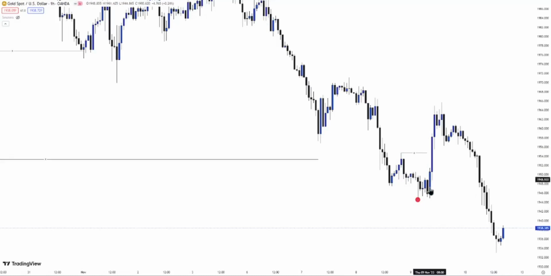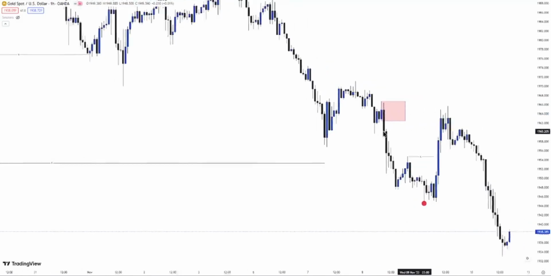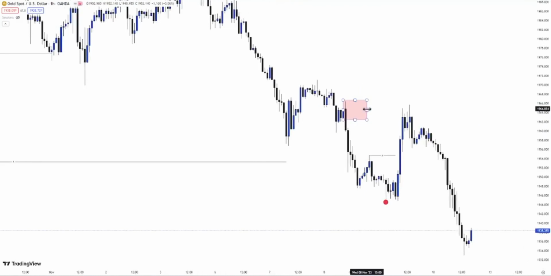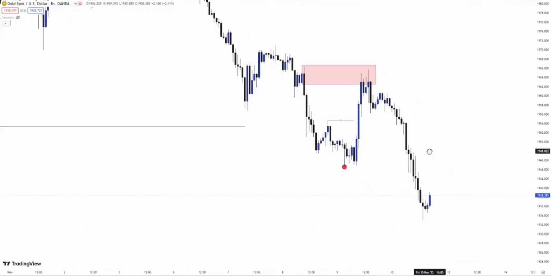And when it reacted off and went up, take a look, it tapped on this OB here. And as you can see, price reacted off of that OB. Can you see that? So price reacted off of that OB and price dropped. Now, this is where we are now. Price dropped. This is our lower high because it has taken out this 1 hour structure low here. Look at it. It has taken it out with a candle closure.